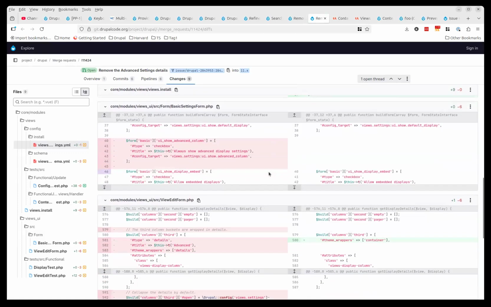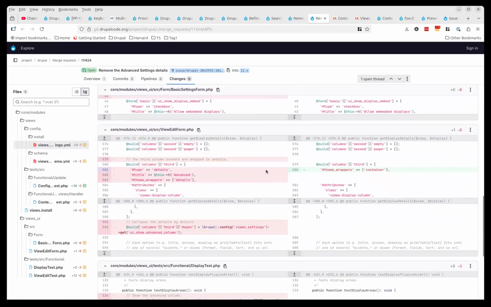Further down at the view edit form.php, it's the third from the bottom. Yeah, in that line. And that looks similar to the one and the other. Okay, so that's again outside the scope of the usability review, but it should be done.